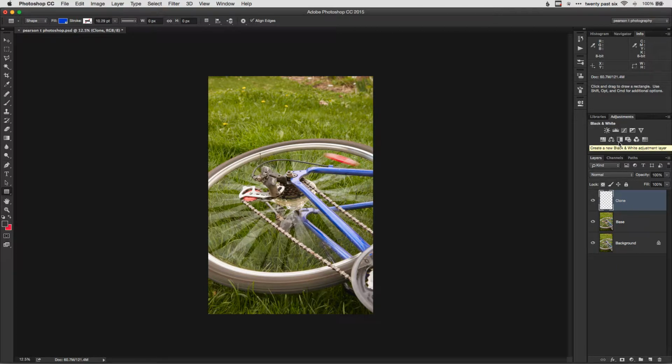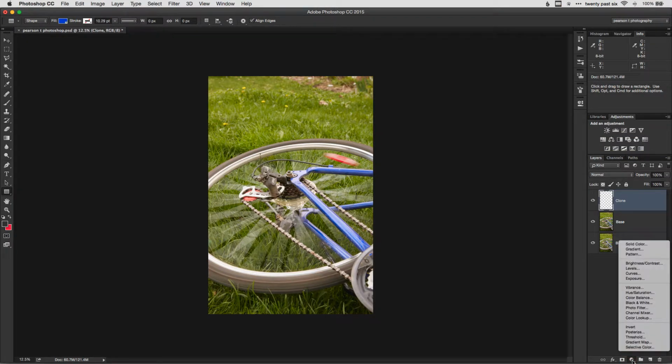So let's use a black and white layer. So you can click on black and white here. If you don't like this, by the way, there's a little tool at the bottom of the layer panel, which brings up the same selection of adjustment layers. Now, you're going to notice in Photoshop there's a million different ways to do the same thing, and that's because every time there's a new version, they bring out a new way to do something, and they don't get rid of the old way.